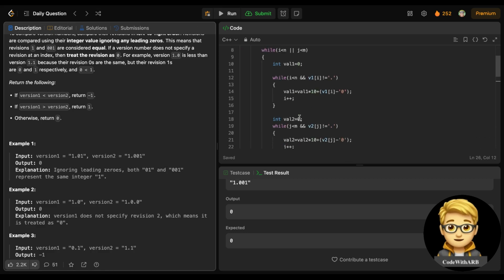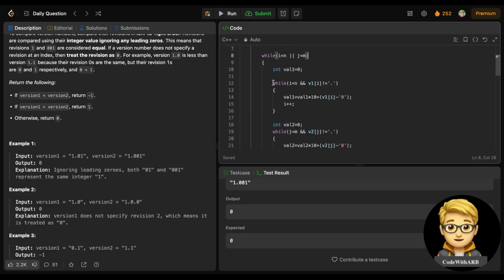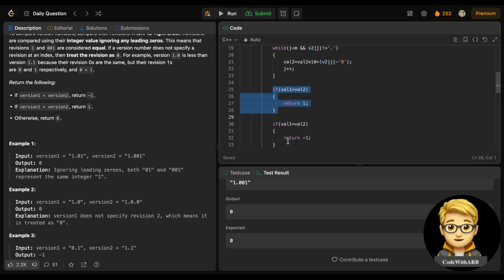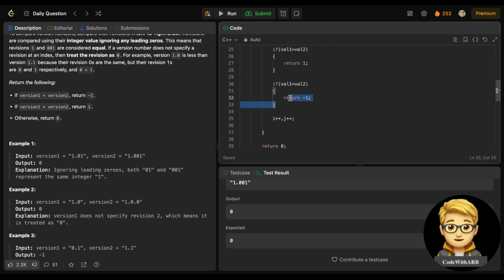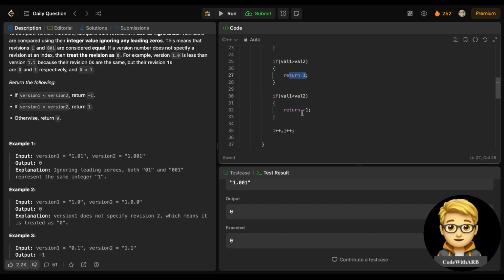So what does it do? It starts pointing to the first version and the second version, and makes the numbers just before the point exists. And we will compare both of the numbers, and if they are not equal, then it will return according to the given conditions, return 1 or return minus 1.